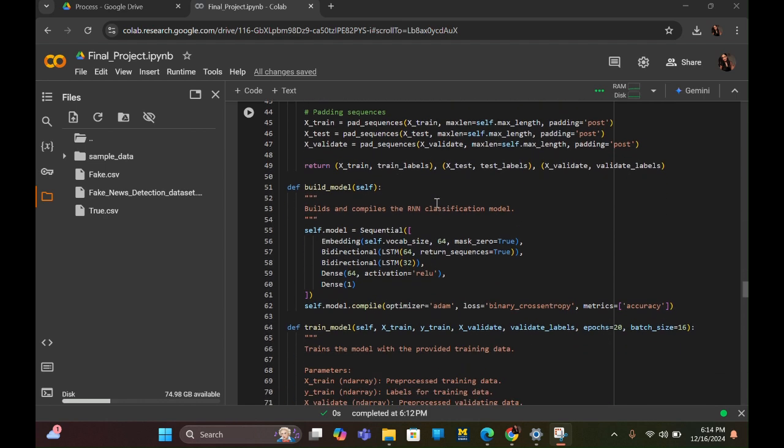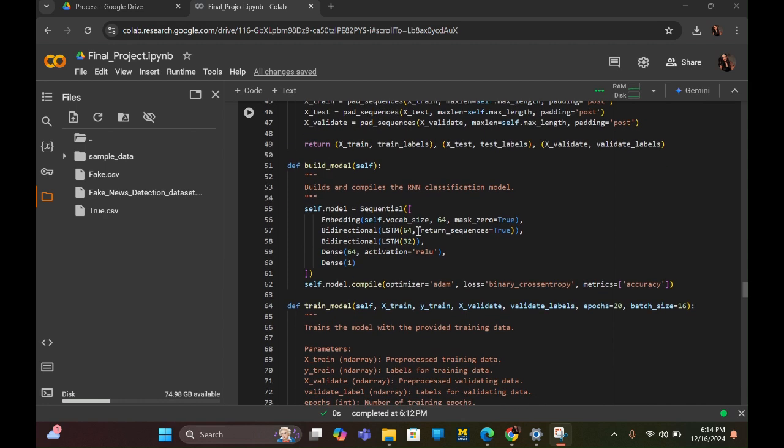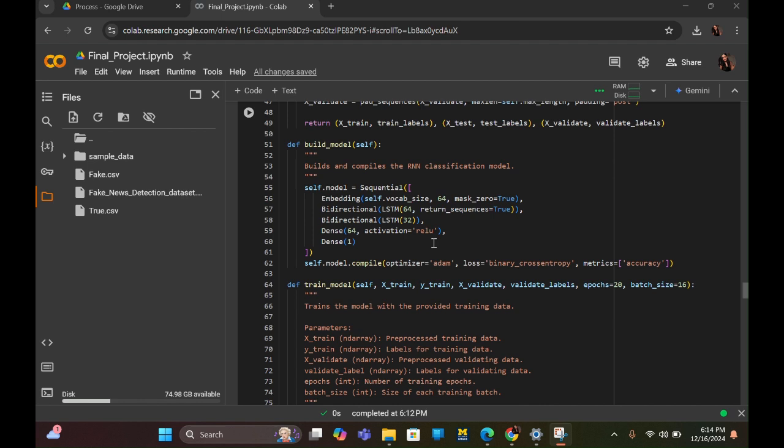Next, we build the model. So here we set up with the Keras sequential. We do embedding with the vocab size and 64, and then we set mask zero to true so that we ignore the padding values that we added. Then we set up 2 layers for the bidirectional LSTM. The first is of filter size 64, and it returns sequences, which are then used for the second layer with filter size 32.